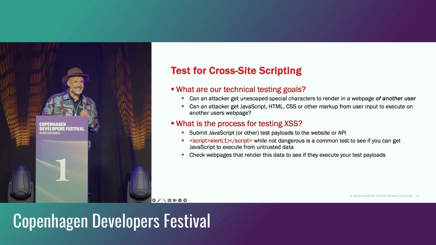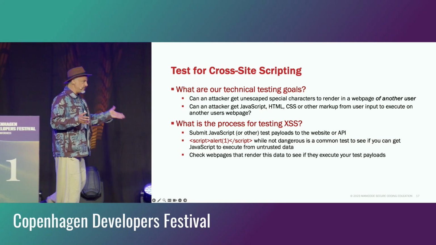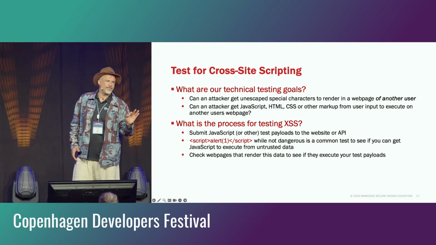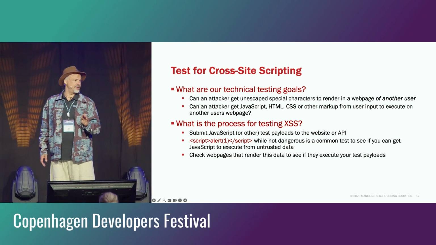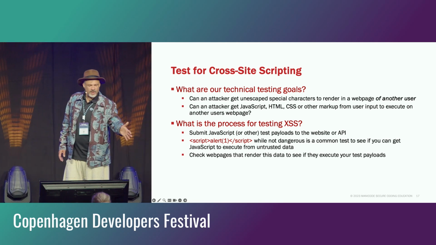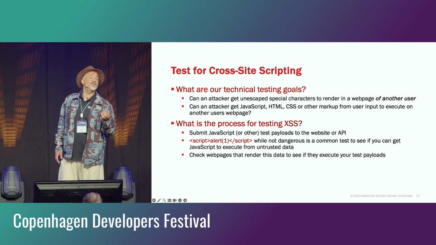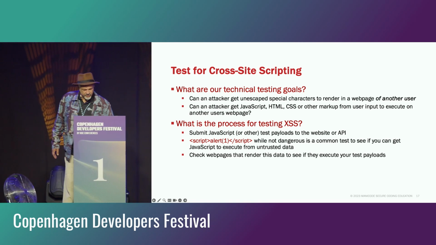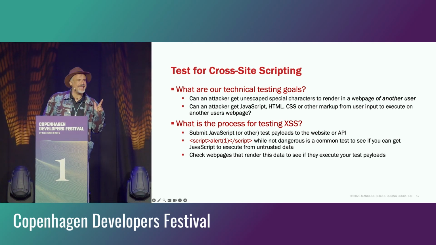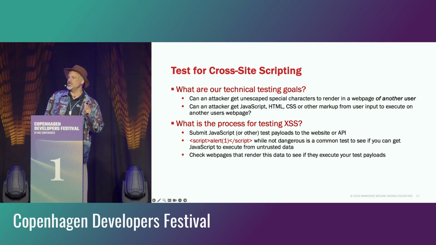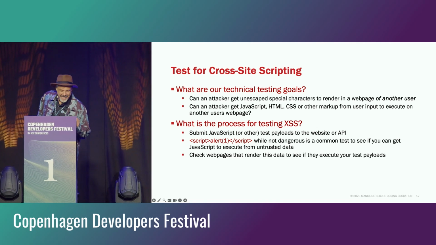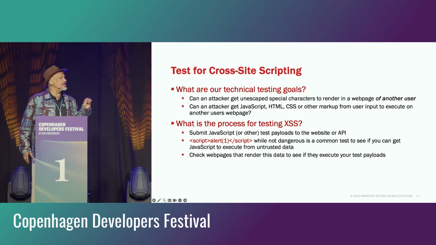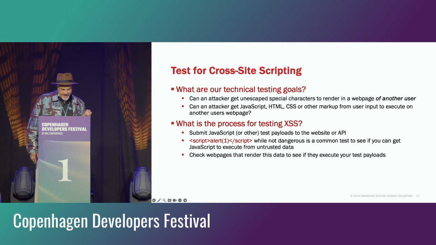First of all, when we're testing for, and that's the other risk in React, view source to look at secrets, or injecting JavaScript into an app that another user is going to look at, right? So I inject sensitive data into an app, another user looks at that data, it has evil JavaScript, I own the browser at that point. And so when I want to test for cross-site scripting, I want to see if as an attacker, I can get special characters to render in a user interface unescaped. Can I get JavaScript, HTML, CSS, or any other markup to render in another user's web page that the developer did not expect me to do?